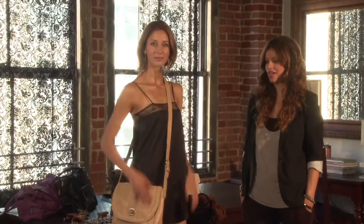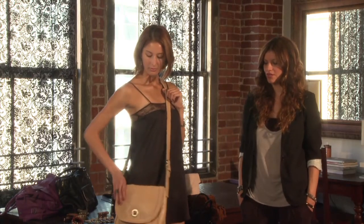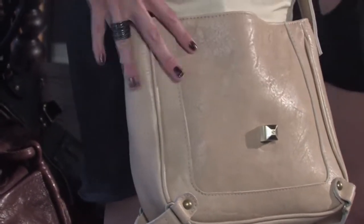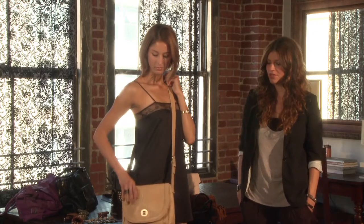This is another great bag that I really love — it's the Coco Saddle. It's kind of my take on the vintage Gucci bag from the 70s. It's a fun retro bag that you can wear as a crossbody, which is really popular for this fall. I'm doing it in three colors: this color is called Bone, and I'm also doing it in cognac and black. It's made out of cow leather but it's very soft and wears nicely — a great bag for every day.